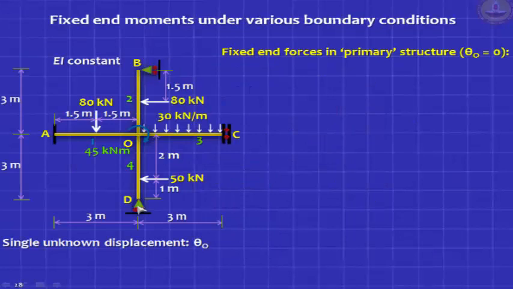So carefully, you'll see, look at the direction it's going to roll. It's going to roll this way. It cannot take a horizontal reaction this way. If it cannot take a horizontal reaction this way, this member DO is going to behave like a cantilever. Very important to understand. It's a cantilever.